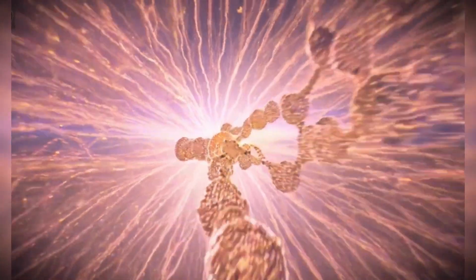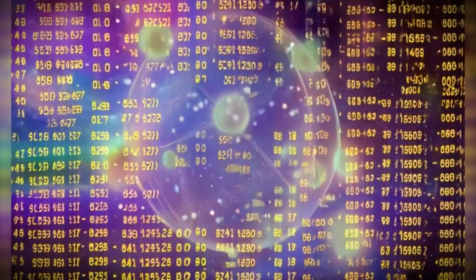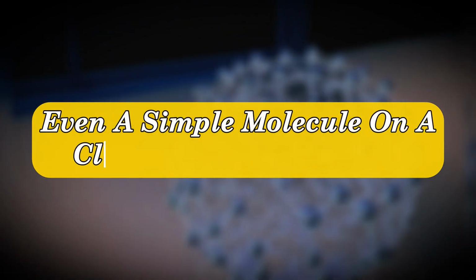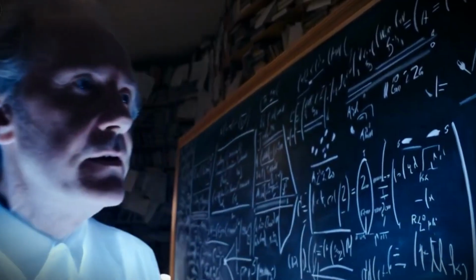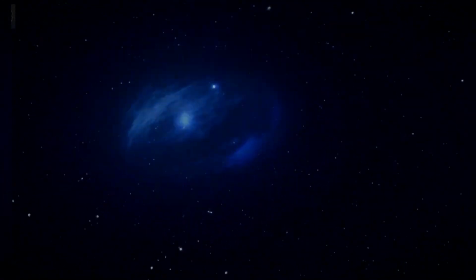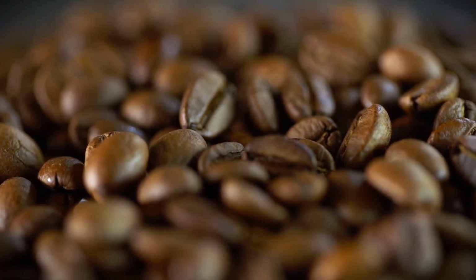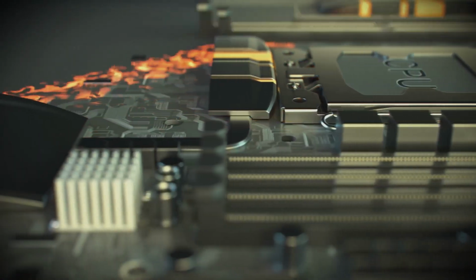Every molecule is held together by the movement and interaction of electrons. Electrons are quantum particles. They don't just sit in one spot, they exist in complex clouds of probability. When you try to simulate even a simple molecule on a classical supercomputer, the math becomes overwhelming. This is known as the many-body problem. Because every electron interacts with every other electron, the complexity grows exponentially. To perfectly simulate a single molecule of caffeine, a classical computer would need a memory bank larger than the planet.